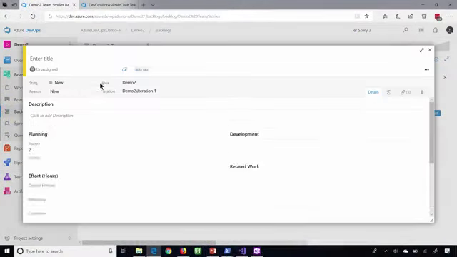Yep. And then if it's bigger than that, then maybe it needs to be turned into an epic, or maybe it needs to be turned into a feature, right? It just slowly gets bigger and bigger. Right, okay. So anyway, we can take our user story and break that down into individual tasks. Let's go ahead and add a task.